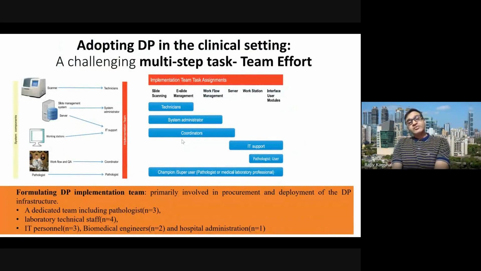of the reasons. So if we have to go digital, then we have to make a strategic plan, and the strategic plan includes forming a team. As we did when we adopted this technology, we included a team of pathologists and some people from the laboratory side who are familiar with the routine workflow. Then you have to involve people from outside the department, especially IT people, biomedical engineers, and hospital administrators. But the lead has to be taken by the pathologist. Unless you push them, no one is going to give you a scanner.